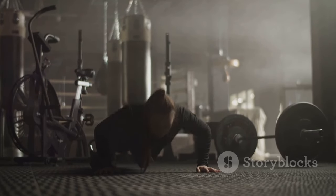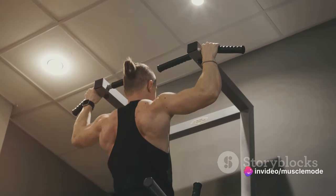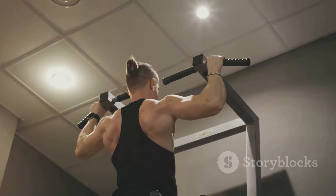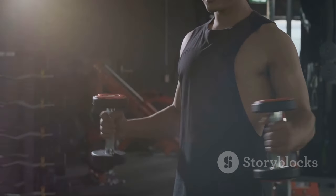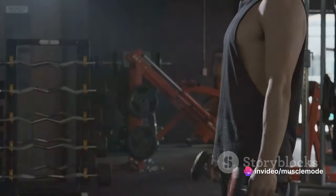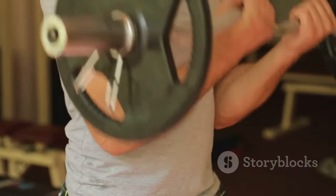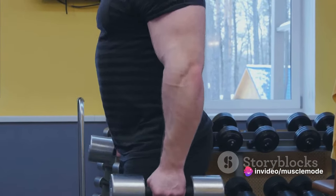So how do we build strong arms? Incorporate exercises that target your biceps, triceps, and forearms into your training routine. These could include push-ups, pull-ups, dumbbell curls, and tricep dips. Remember, it's not about lifting the heaviest weights but focusing on form and consistency. Moreover, working on your arm strength also contributes to overall athletic performance — it improves your endurance, reduces the risk of injury, and enhances your ability to perform various tasks with ease and efficiency. So the next time you hit the gym, don't just pass by the free weights section; give your arms the attention they deserve.